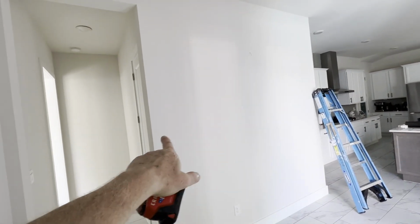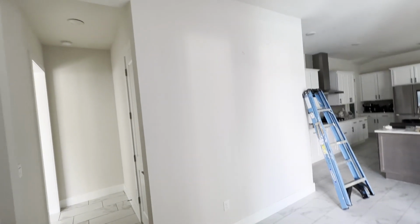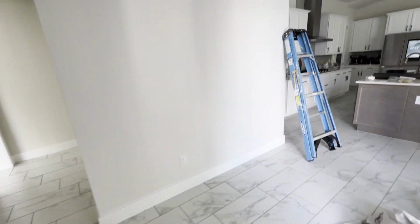You see this one, how far away it is from here? Look at that one, how close it is to that edge. How does that look? That doesn't look good, does it? That's my point. So, we want to start in the middle.